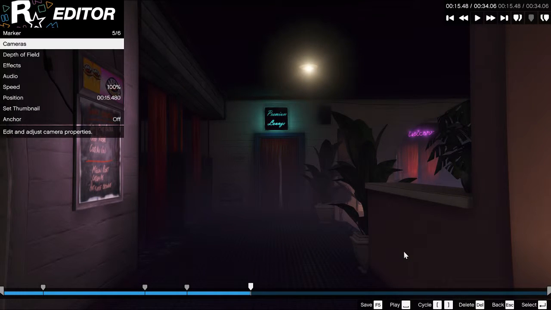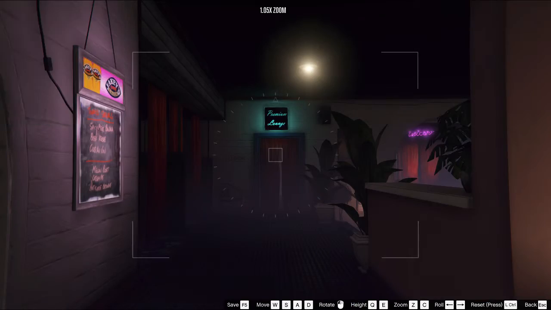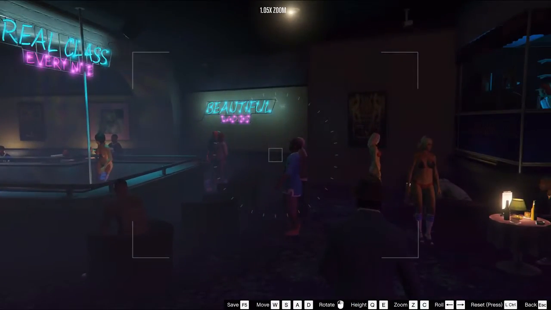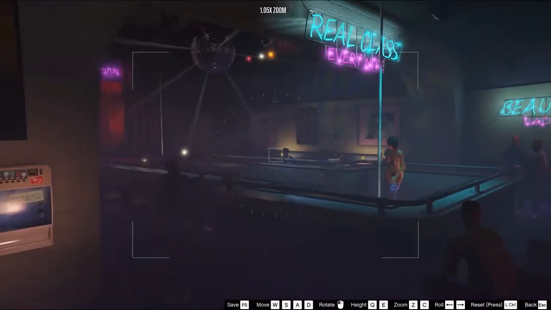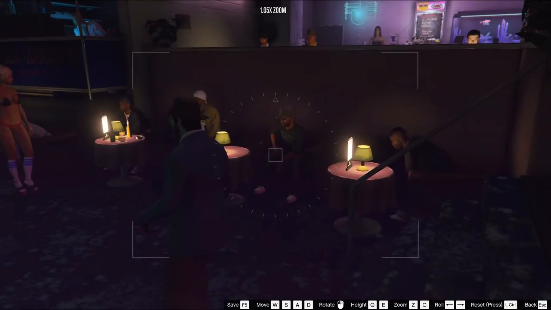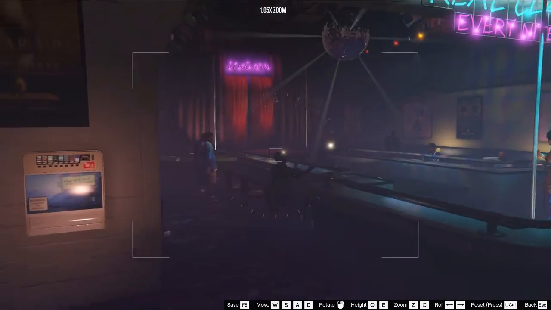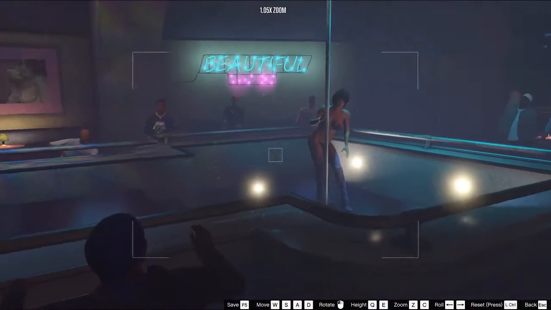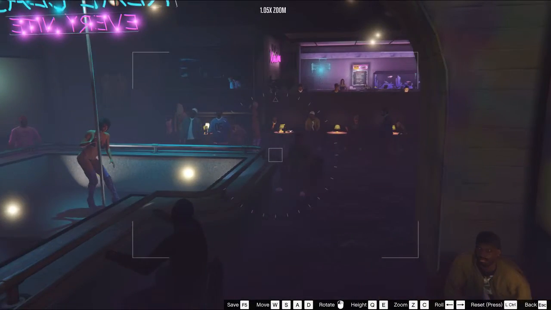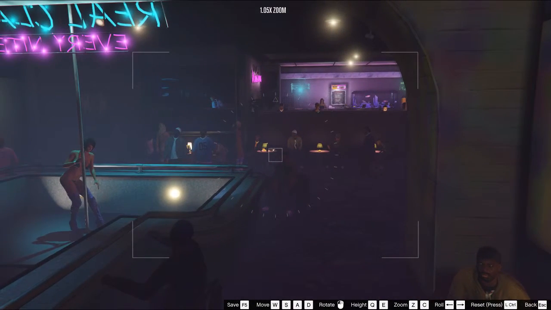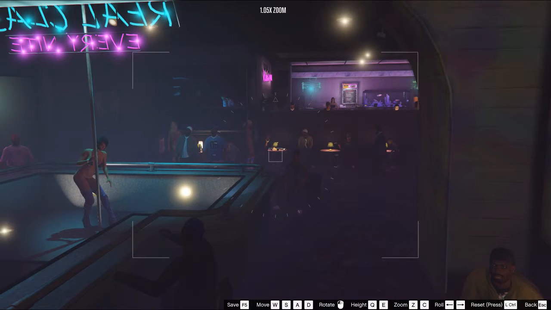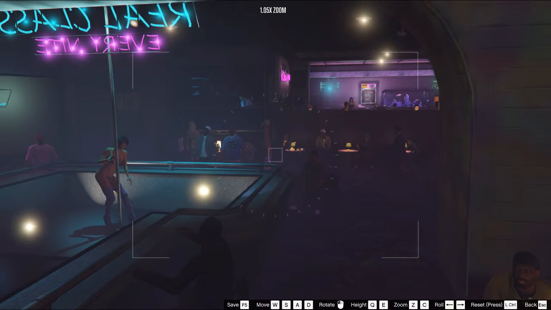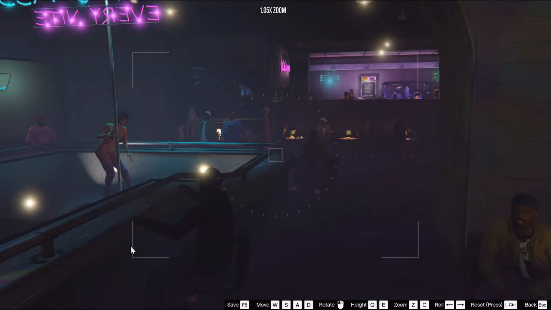So now we need to establish the new location. So as you can see here, lots of people, lots of interesting things to look at. I think if we go around here, we should be able to get as much of that in as possible. Alright, so as you can see, this archway actually is really handy because it creates a sort of natural frame in of itself. We've got the pole here, and we've got the archway here. And if we adjust it down a little bit, it sort of evens it out.